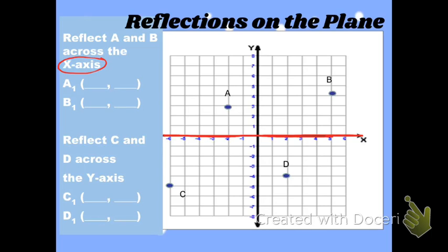Now, we're going to reflect point A. So point A is here. What are the coordinates of point A? Negative 2, 3. Negative 2, 3, right? A few of you are still making mistakes on plotting points, and we'll talk about that. I'm going to work with you individually, but negative 2, we go across first, and then we go up to 3. That's where they meet. Negative 2, 3. So that's where A is.